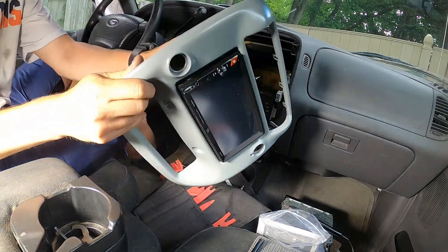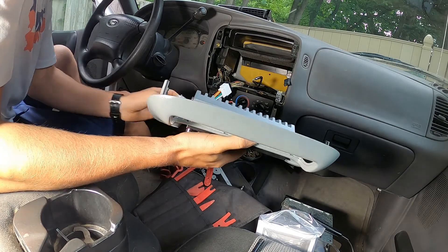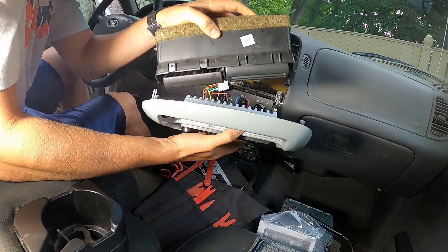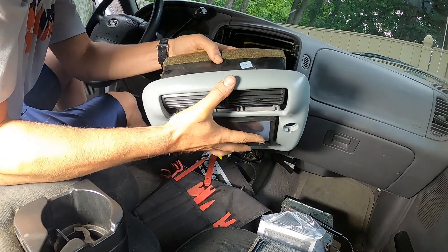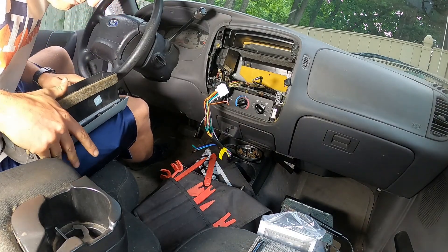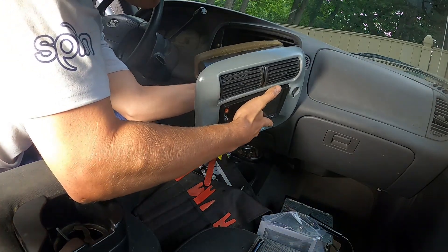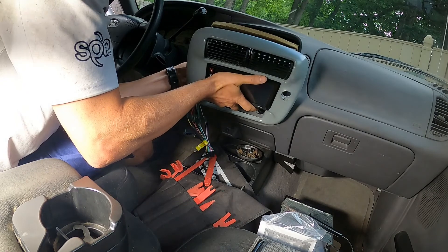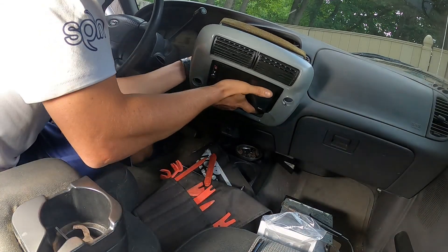We got our screen in. We've got a couple screws here just to retain it so it doesn't slide out. You can't really push it any farther so that's going to be good. I'm going to plug everything back in the way it was, then put it back in place and plug in the wires and it should be good to go. The vent has all these little bootstrap clips - they just pop right in. They're a little bit of a pain to get out but going in is a lot easier. I'm trying to be careful with this freshly painted part here too, so I don't put any new scratches in it. The antenna is probably the longest reach - don't forget your antenna. I've done that once before and you don't know why it's not working, so don't do that.